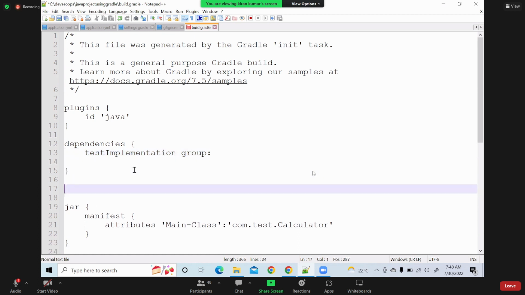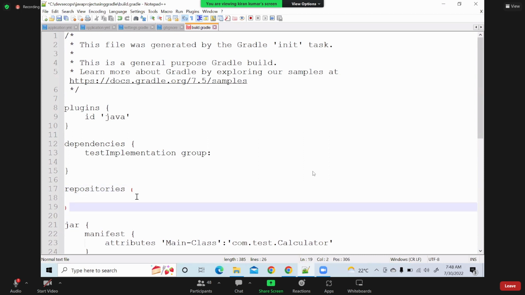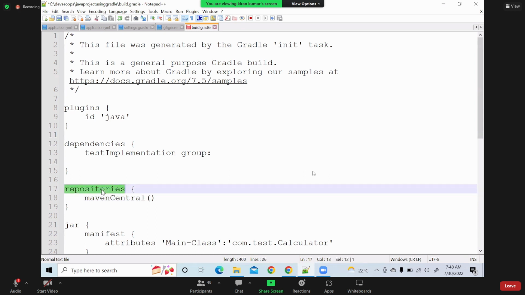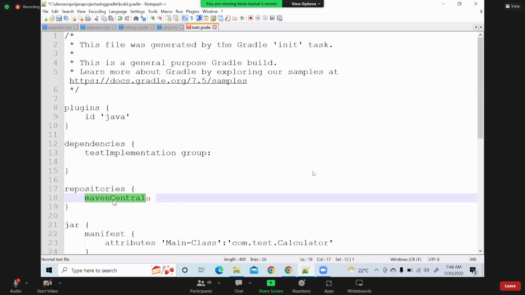Okay, so here I'll say repositories. I'll say Maven Central. So the libraries will be part of Maven Central. Here we'll add the dependencies, and I'll tell you what this testImplementation group is.